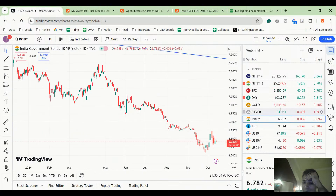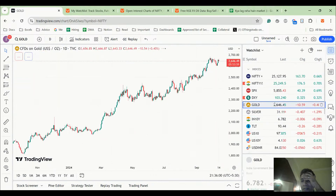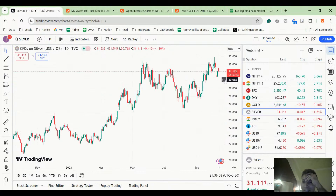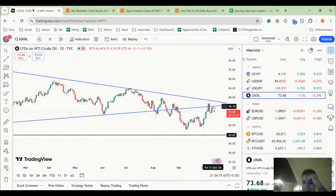Indian government bond yield is also not really going up — it is falling under 680, hovering around that level. Gold is not really breaking out despite being at all-time highs; it is in a tight consolidation zone. Silver is again falling after its initial gains. But very interestingly, crude oil is taking a bounce from a trend line we had drawn earlier. Crude oil's price going down usually only means one thing — a slowdown in demand.